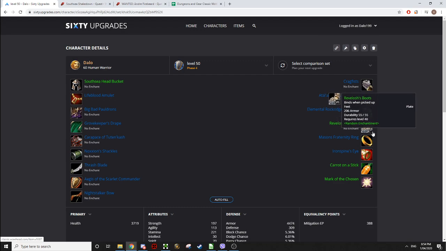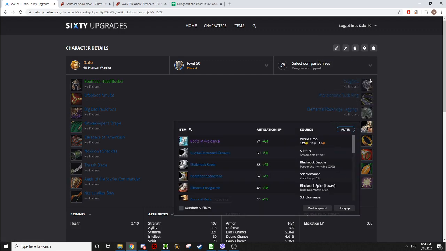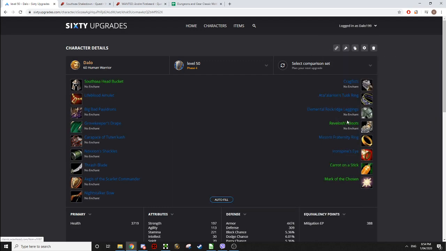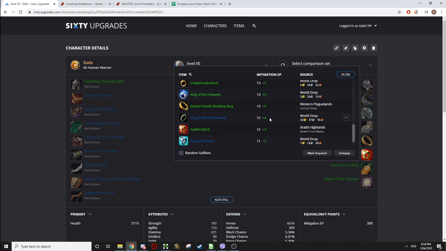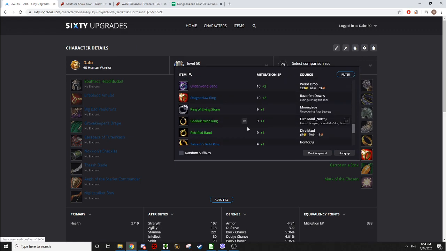So yeah, I think this dropped off Revolution in Alderman. If you're getting Cragfists, kill this guy as well, you might get decent boots, but yeah, just a green is probably going to do here. Mason's Frat Ring is pretty good. It's a quest from ZF, so easy to get. And then your second ring can be a green around that sort of level-ish.